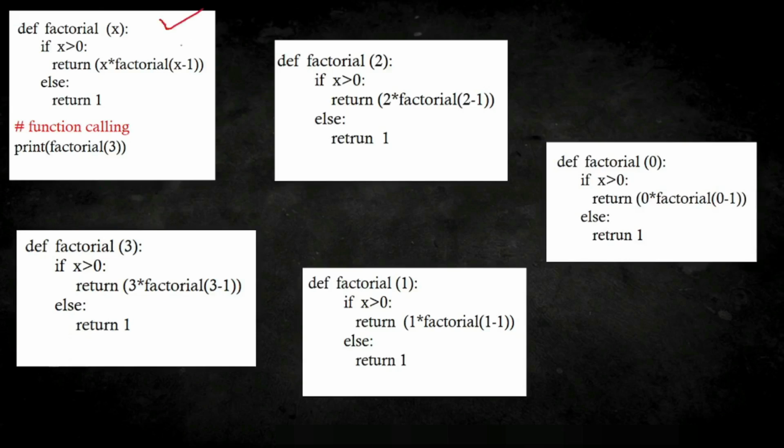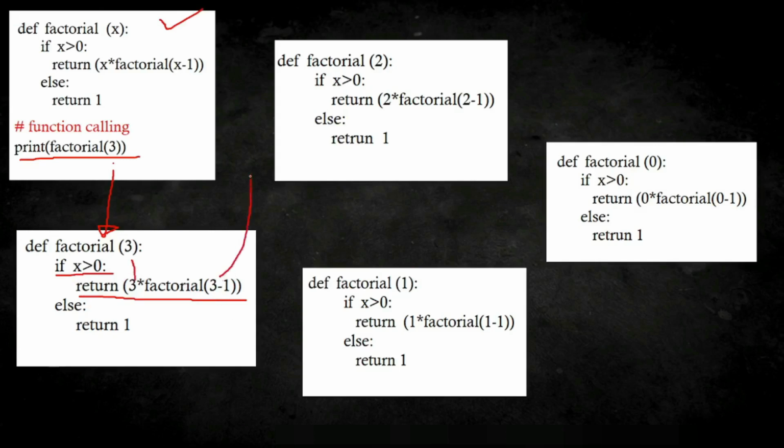So this is our factorial function, and this function will take one value like this, and then it will return the factorial of that number. In this function calling part, note that we are calling this function with the value 3. So this factorial function will be called for value 3. For now, just ignore this part and focus on this return statement. In this return statement, note that it is returning 3 times factorial, and it is calling itself with 3 minus 1, that is 2.